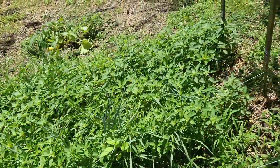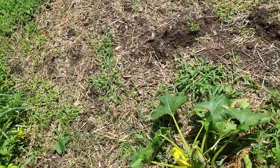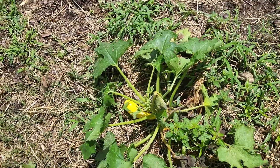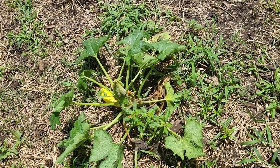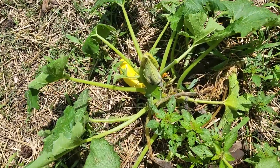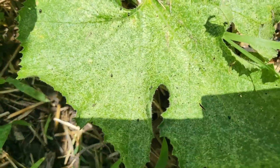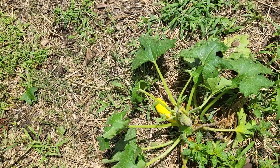Probably the big story of the day is our squash. We only planted three squash plants this year because last year we planted six and got an insane amount — we canned, dried, and froze squash. But the other two plants got absolutely destroyed, and here's the only one left. There's a squash on there, but I'm not confident we're going to be able to save this one either. There are some tiny mite bugs on them, and it doesn't look like we're going to get squash like we want to.